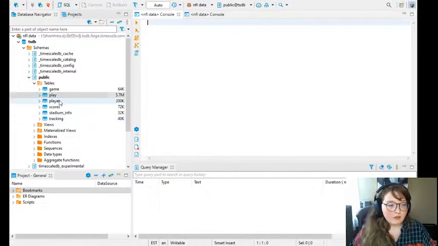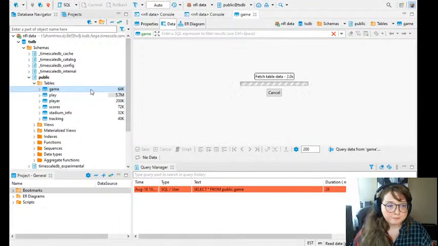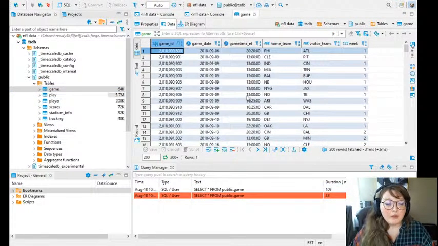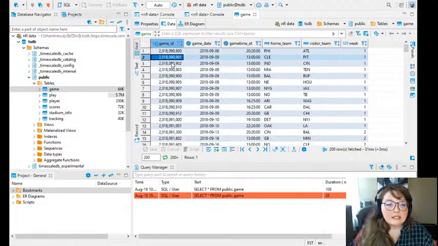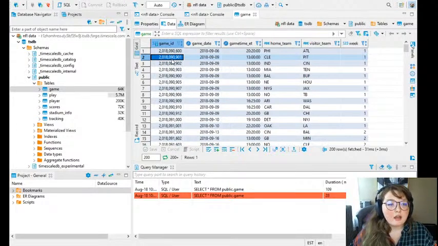So to understand the data a little bit, the first table we'll look at is the general game information. We have game ID, which is going to be an important note. Game ID, as you can see, is related to the game date, 2018-09, the 9th of September.